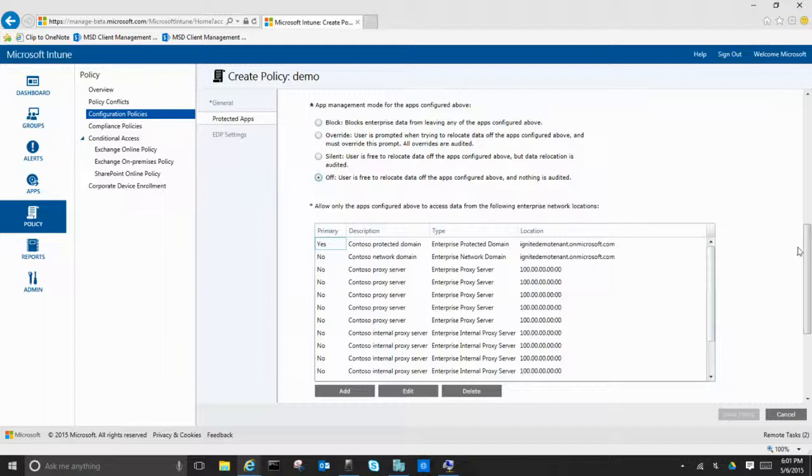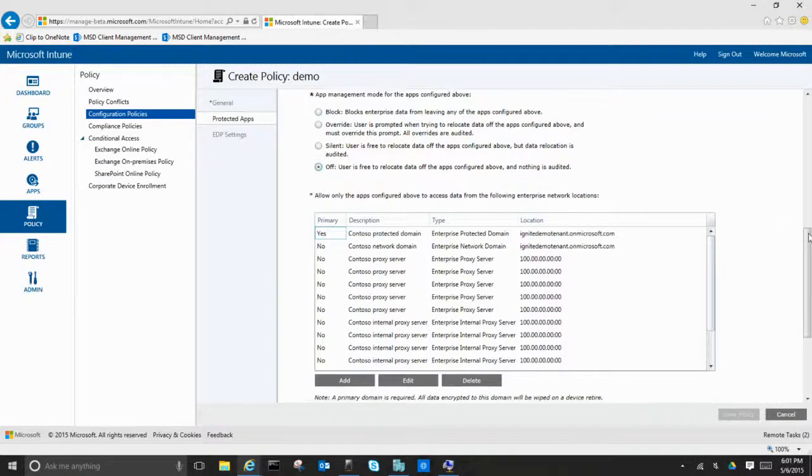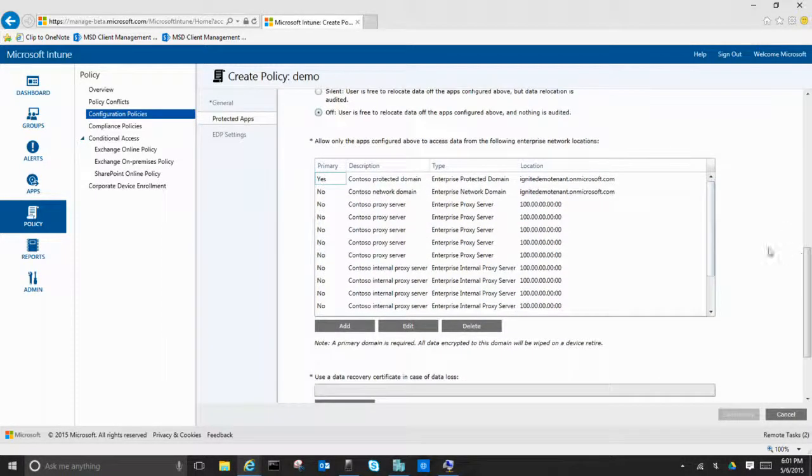Yep. Will Edge allow domain level definition for EDP? So, for example, I could let them go anywhere, but if you're on this particular domain, you're not allowed. Right, there you go. The next one. Right there you go. So here you can define your boundary. Good question. That's a great question.